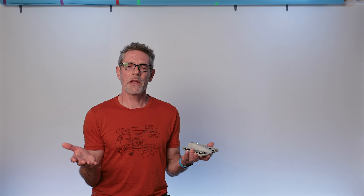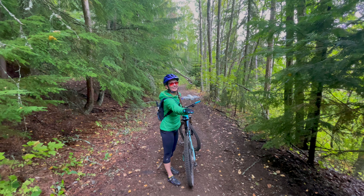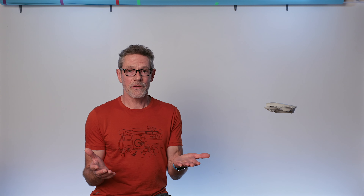The next essential technique you need to know is palm landing. When the drone is in the air and not moving, placing your flat palm underneath it will cause it to come in for a landing. Sometimes it may take a second or two for it to recognize your hand, but once it does, it will descend into your palm and shut off the motors. Let's do a quick demo — so all I need to do is stick my hand underneath so it can see it and it will come in for a landing. Easy peasy.